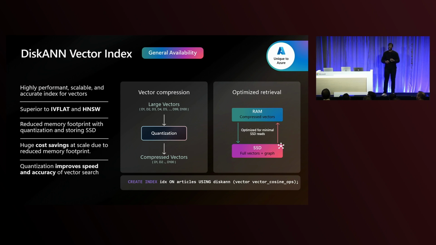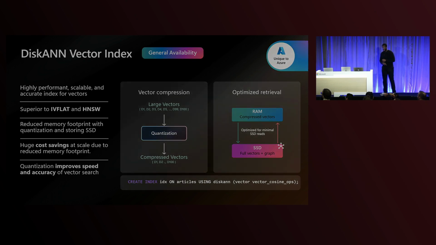But you also get a lot of efficiency because the I/O reads that happen with going back to your storage to get more accurate vectors to give you the right answer are very, very minimal with DiskANN. So unlike other compression algorithms, you get the speed of compression, but you also get accuracy because we retrieve some of the full high-quality vectors from your storage and give you the correct answers back.